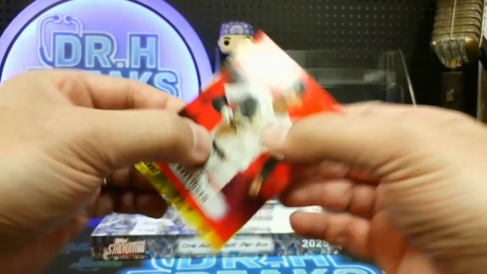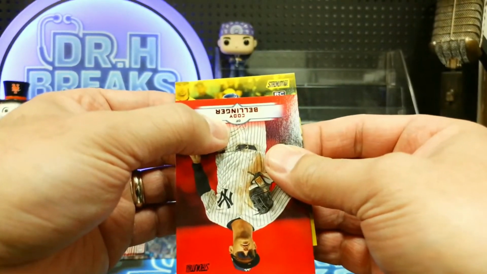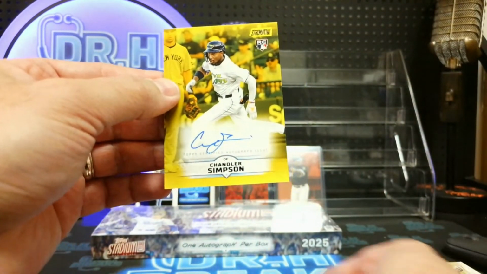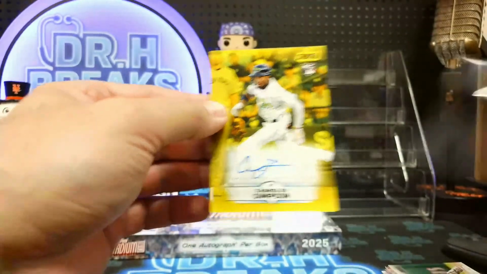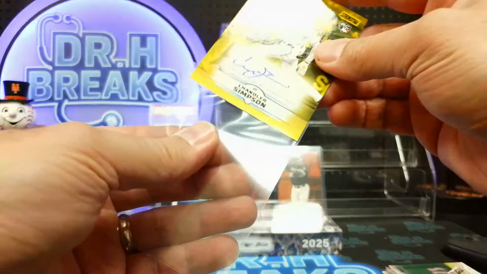Let's see. It is a rookie. For the Rays, Chandler Simpson. Not bad. He's one of the top hitters right now in the American League, I believe, last I looked. He's hitting pretty well. Not a bad card. Nice to see a Rays hit.